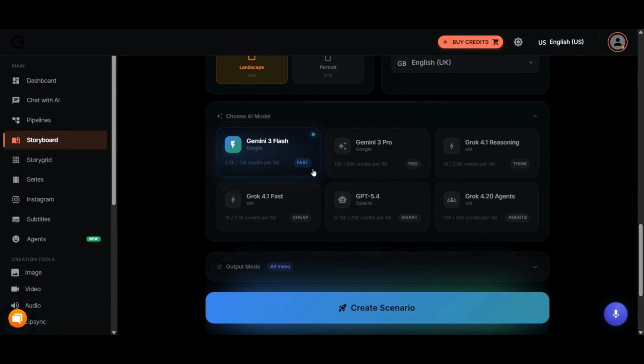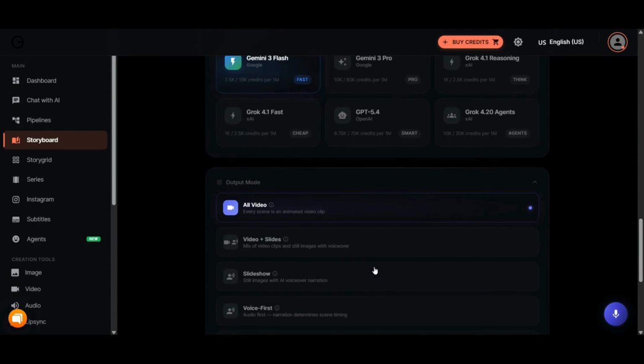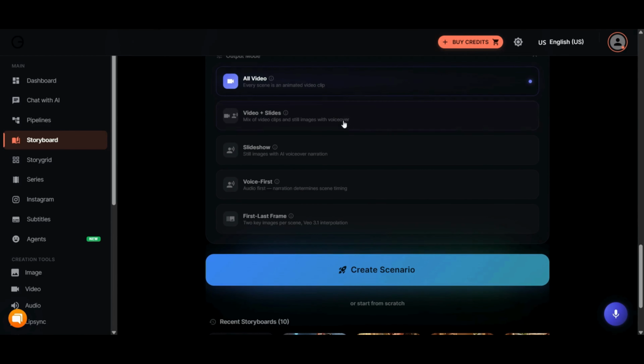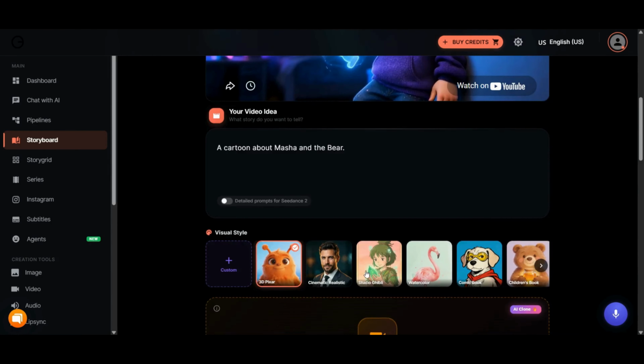Let's move on. Output mode. Depending on which mode we select here, that's the result we get. I've already covered what modes are available here in the first video. If you haven't seen it, I recommend you go and watch it carefully. Everything is explained there in detail. I won't dwell on that here. Here, we simply choose the mode we need. Once again, as a final check, we thoroughly verify everything.